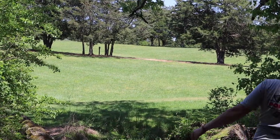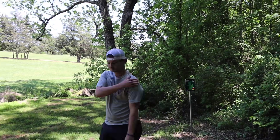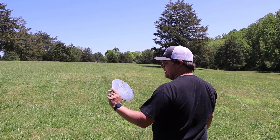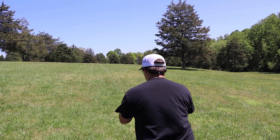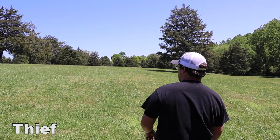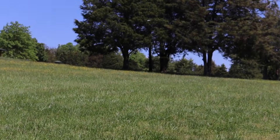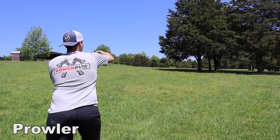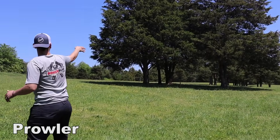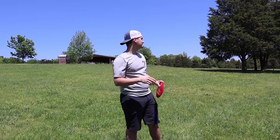Hunter's throw gets under it and up the hill — it'll be a long putt but it's up there. Zach notes the swirly plastic looks pretty sick. The Glide is observed to have a lot of glide — it hangs in the air an extra half second that everything else doesn't.